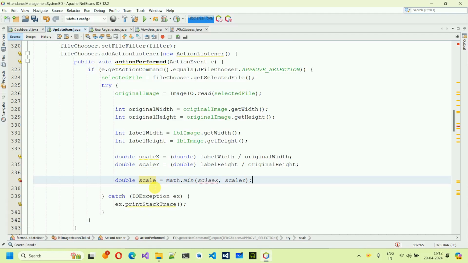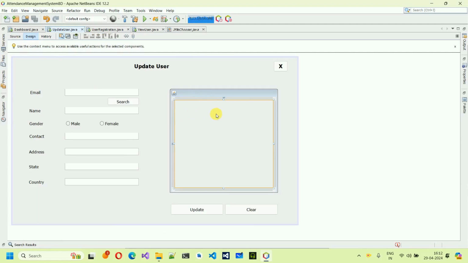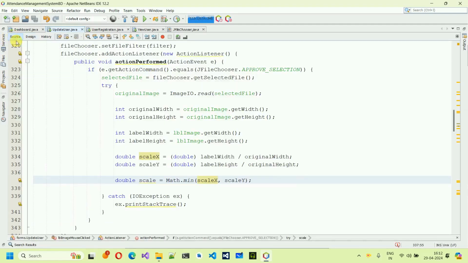So what we are basically trying to do is we are trying to get the original image. After that we are resizing that particular image to the size of that label which we have declared over here. So we are going to change the size of that image to fit this particular box as per this particular box. So those calculations we are performing over here.